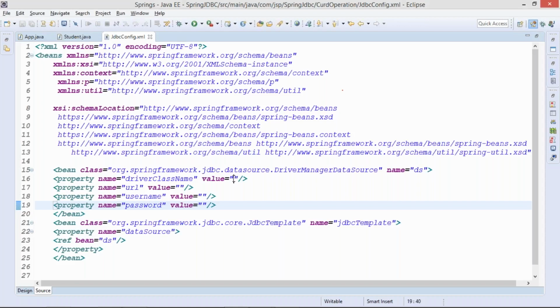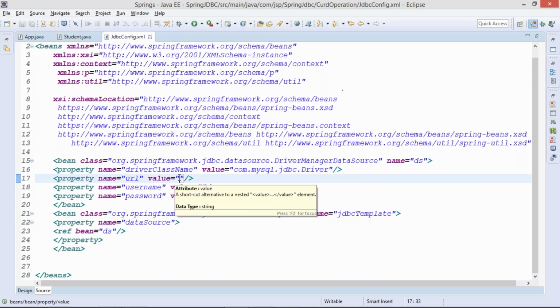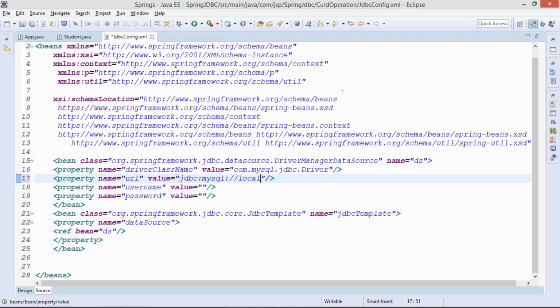Okay, so guys, can anyone tell me what is the driver class name of MySQL, since we are going to use MySQL? Can anyone tell me so that I can type? Com dot mysql dot jdbc dot Driver. Driver manager? No, not manager, only Driver. Okay, sir. Yeah. What is the URL? Can you tell me? jdbc colon mysql colon localhost, yes, 3306.